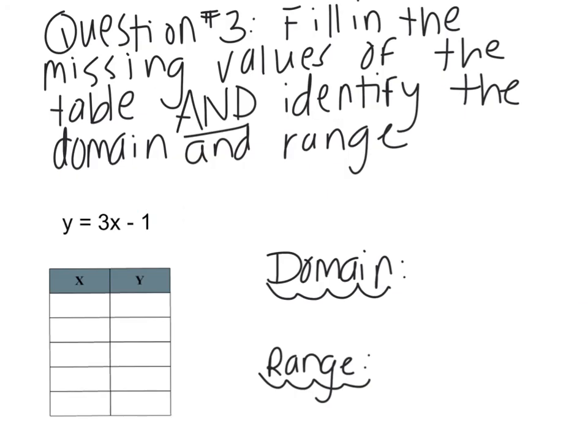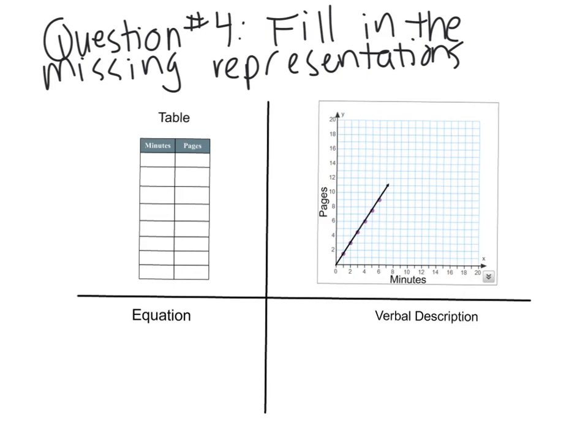So please, at this time, pause the video and fill in the table for the missing values of y. You should use -1, 2, 3, 5, and 8 as your x values for your function. Question number 4 asks you to fill in the missing representations. So use your graph to fill in the table, write an equation, and create a verbal description for the function.